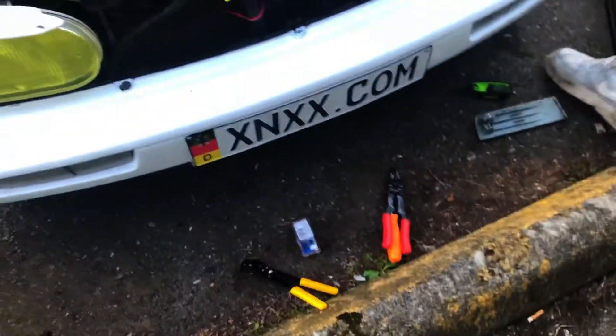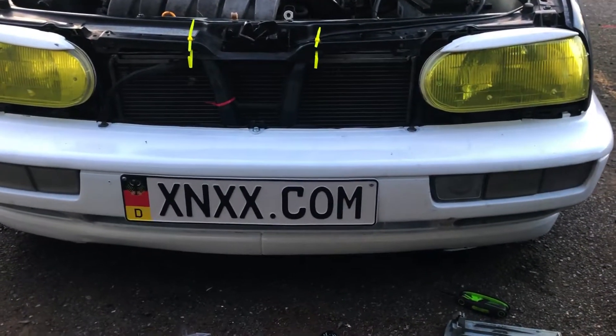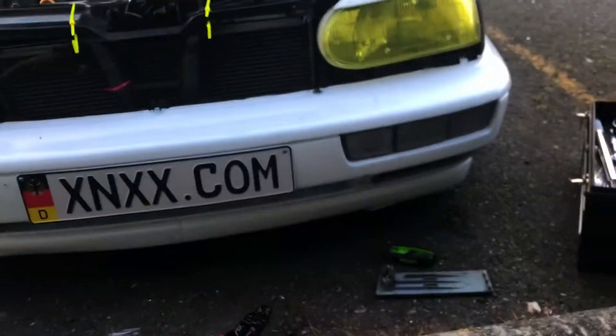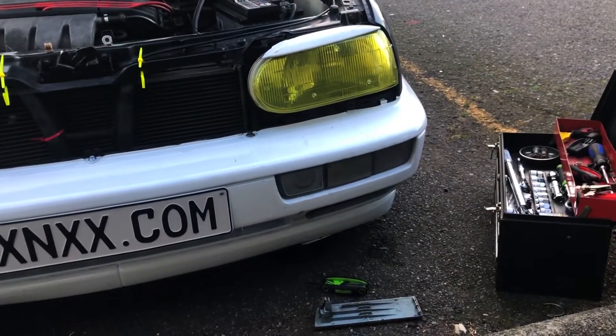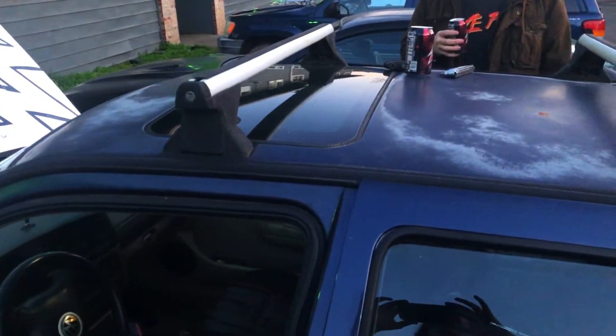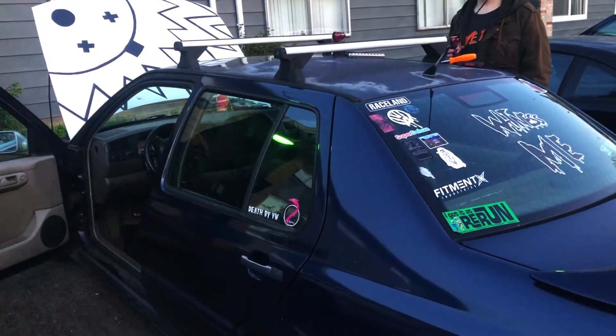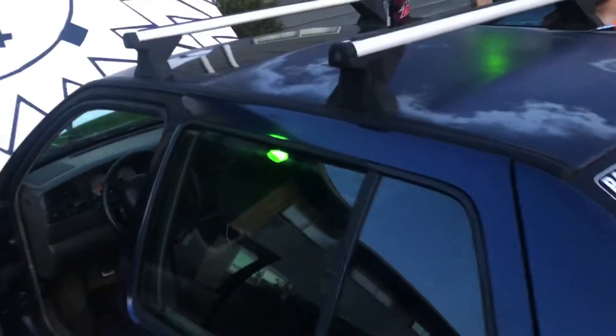For now, since I don't have the other fog light, I clipped the other one right in there so it wouldn't be dangling freely — just out of the way. So now I have an OEM fog light. I should probably tighten that bumper a little more because it's not tightened at all. Also, I got a roof rack, which is tight — because if there's anything any Mark III Jetta needs, it's a roof rack.